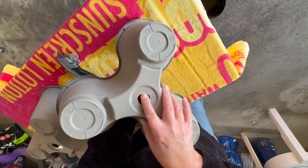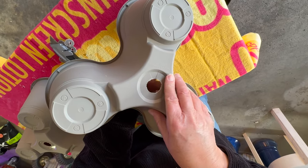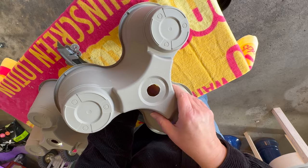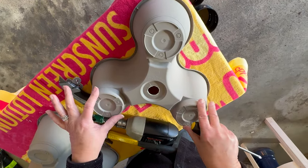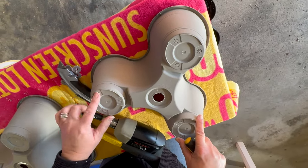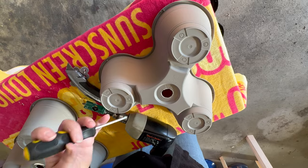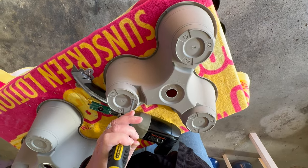I did crack this one when I drilled it — I must have pushed down with too much force. I don't think it's a deal breaker; I'm going to put some tape on it and still use it. One complaint with these planters was that they dried out pretty fast in the summer, so I'm not going to punch out all three holes — just one for drainage. I'll use this one as the test case.